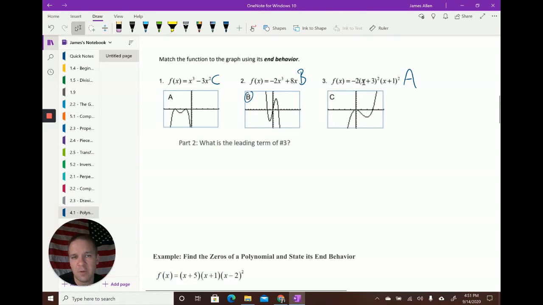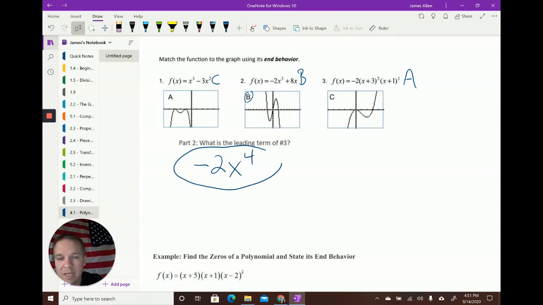So I'm going to have x to the 4th, and there's no coefficient here. There's no coefficient here. But there is the leading coefficient out front. So really, I'm taking my highest degree. I'm taking the negative 2 out in front, and then the x squared that's going to result here, the x squared that's going to result here, and I'm going to have negative 2x to the fourth. That is going to be my leading term.